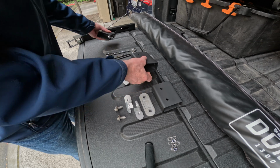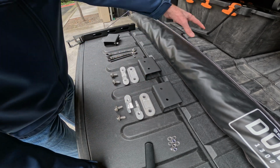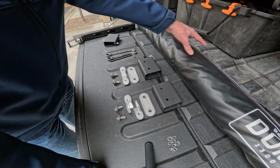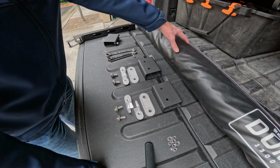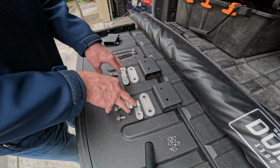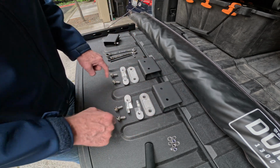The general concept is I want to be able to mount the awning on the side of the cab and make it as streamlined as possible. I don't want to mount this to the crossbars on top of the cab. I want it to be as streamlined as humanly possible. So using bracketry that bolts directly into the roof mounts here, we're using these pieces from Weisstech.